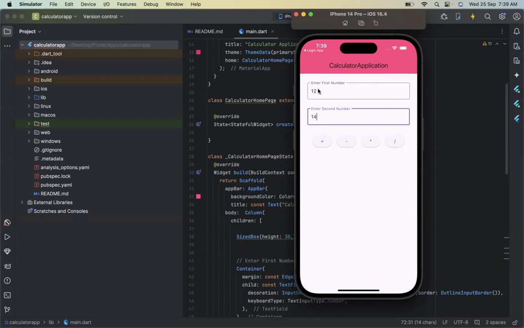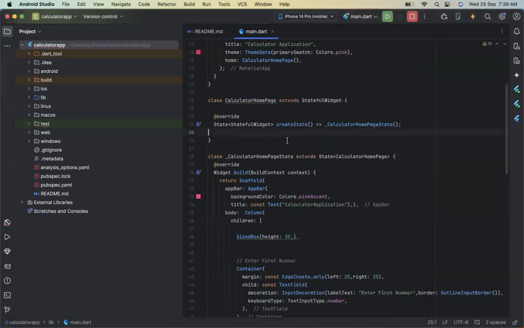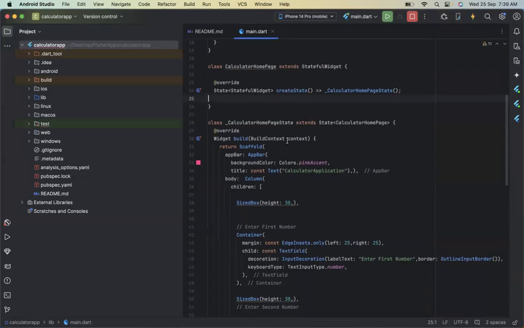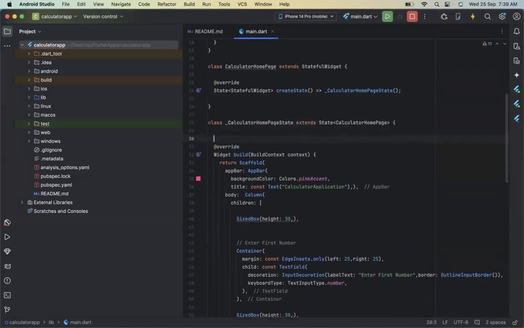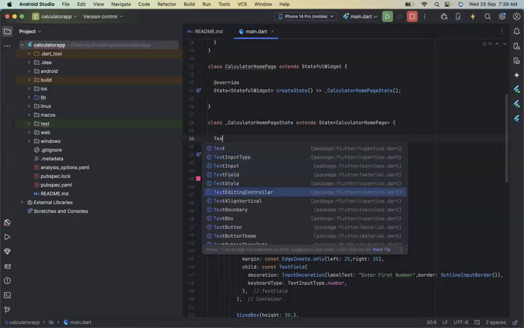If you want to fetch this value, we have to fetch it through a controller. So for that, what we should do is very simple. Go to the state class right here. You have to define two controllers. One will be TextEditingController.